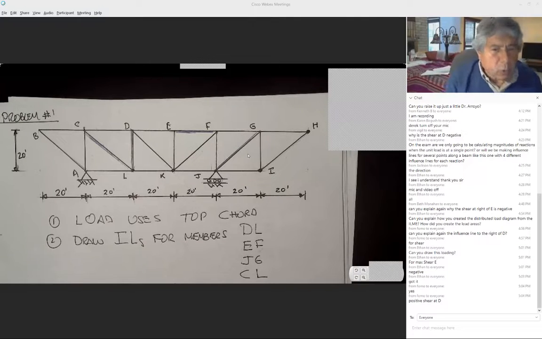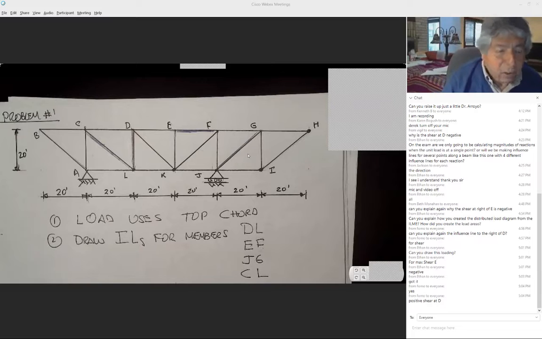But why do we do the influence line for the truss? Because the influence line is going to tell you exactly where to place the load to produce maximum positive, maximum negative. In certain cases, the member is going to be working under tension all the time. But in other cases, it could be working under tension and compression. So we call it reversal of stresses. Some of you are in steel or probably already taking concrete without a prerequisite, you know that tension design is different than the compression design.